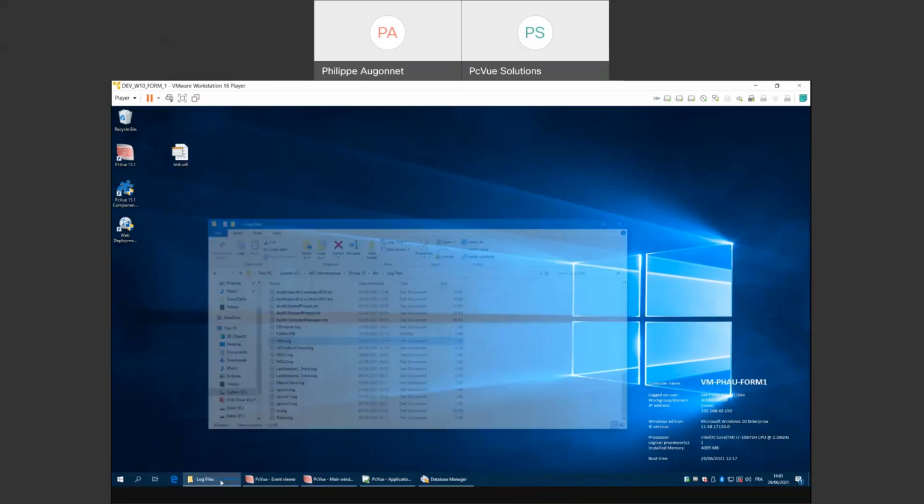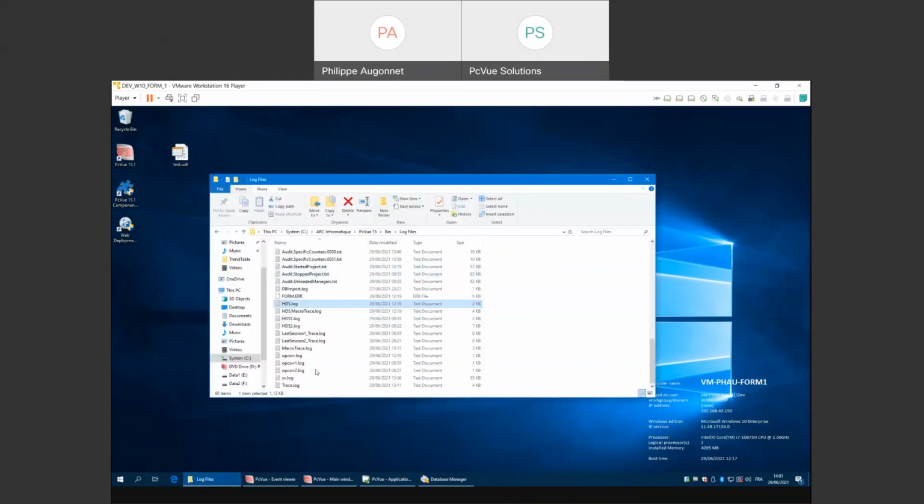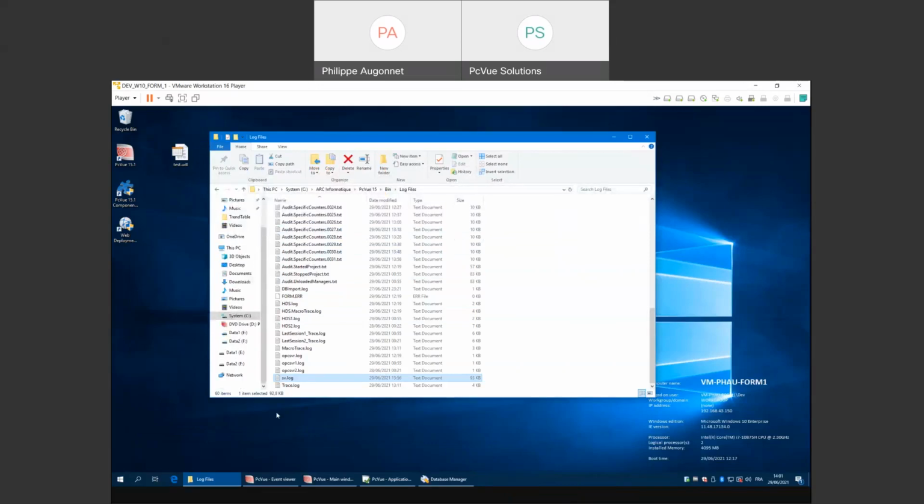You also have other files that contain traces. For example, you have the sv.log that also contains traces generated by the log monitor, so another tracing tool. The traces in the HDS file, the main HDS traces, can be configured from the HDS window, which stands here.